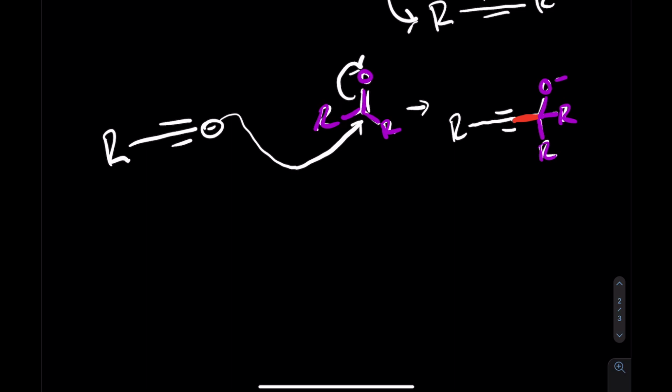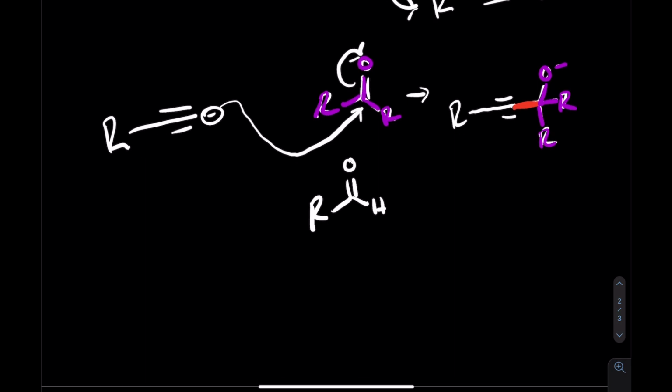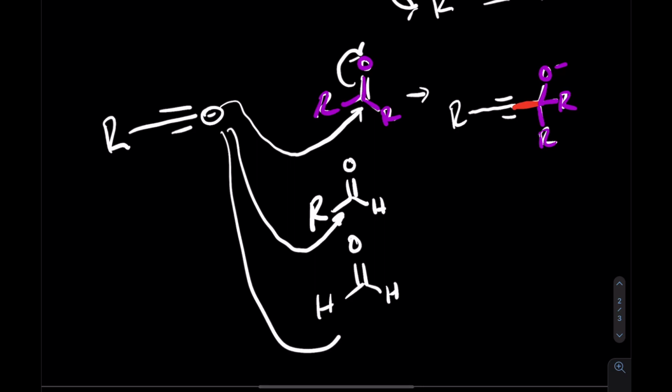From that deprotonated alkyne, of course, you can do the same thing with not just a ketone, you can do it with a formaldehyde. Formaldehyde, you'll remember, has an H on the end instead of two R's. This is the next oxidation up from an alcohol, as in formaldehyde, as an aldehyde, and formaldehyde is just the name of the aldehyde that has no R groups. All of these things will give you carbon-carbon bonds because they can all do the same sort of chemistry where that attacks there and that attacks there.